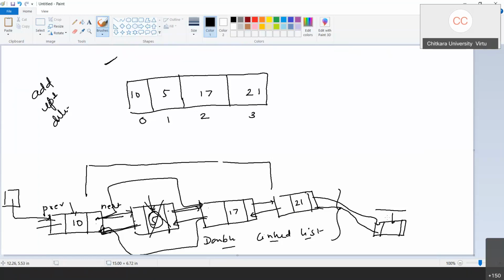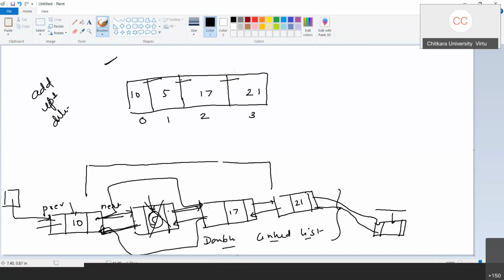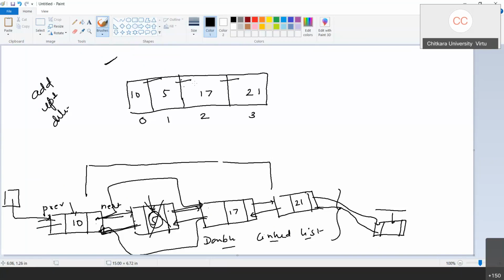Linked list is never used to access the data. No. For that, the array is much better. Why? Because the array elements are stored next to each other. But in case we want to delete a particular element, for example, if we want to delete this, then it's a big problem for me because this is 10. Now what I have to do? I have to shift 17 over here. So 17 has to come. Then this has to come over here. 21 has to come over here. That's a big no in terms of performance.